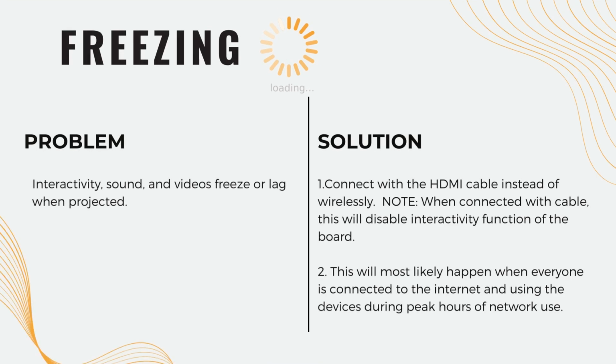So the last troubleshoot that I'm going to go over today is the projector freezing or your laptop freezing while connected to the projector. So unfortunately, this will most likely happen when everyone is connected to the internet and using the devices during those peak hours, which are all the time when we are in school. It will not happen all the time, but if it does, you can always connect with the HDMI cable instead of wirelessly. The only con to this is that it will disable the interactivity function of the board.